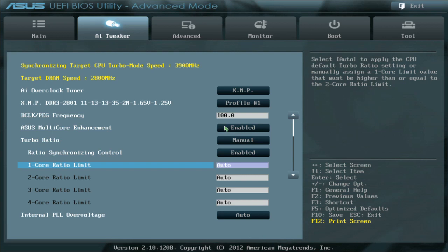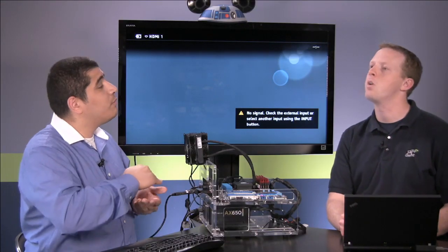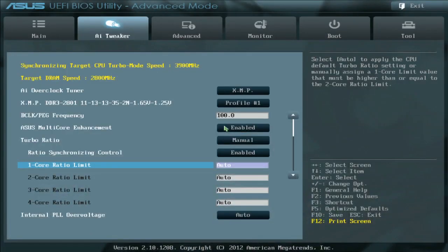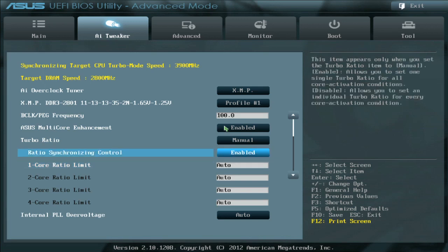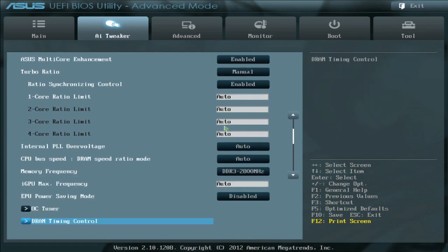Do you see the same stability with asynchronous overclocking versus fixed? Yes, and you also have the advantage that because you're only pushing one single core, you can keep the voltage tables essentially the same — you're not trying to push all cores. So you're still working within the same voltage tables. And if you want to be really efficient, you can dial in more conservative values but make fine voltage adjustments — that can all be adjusted here with ratio control.